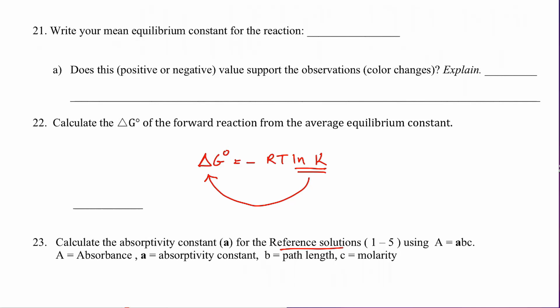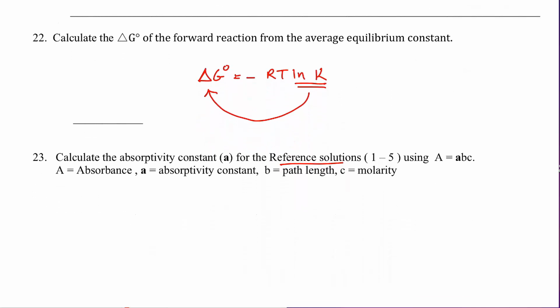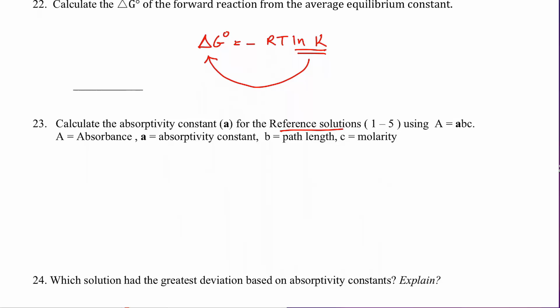Number 23 is a question that kind of reviews some parts of this that sometimes we don't touch on in spectrophotometry experiments. So what I want to do here is explain how we're going to solve for the absorptivity constant. The formula used to show that absorbance, which is the measurement of the missing light or wavelengths of light that the chemical, in this case the product, absorbed, is equal to the absorptivity constant times the path length times the concentration. Of course, that's the molarity.